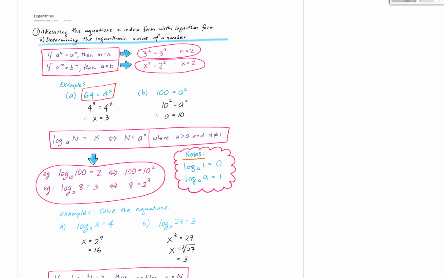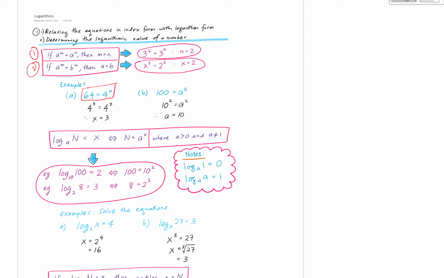So, let's continue on the third part of chapter 4 on logarithms. Basically, why do you have to learn indices first? Because logarithm sangat berkait rapat dengan indices. So, kalau dalam indices, kalau you nak selesaikan mencari nilai X, kita ada dua cara. Sama ada, the first one, kita samakan base, ataupun the second one, kita samakan index.